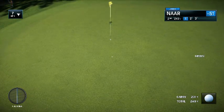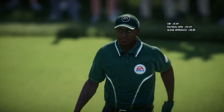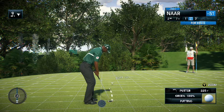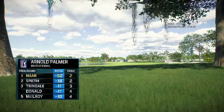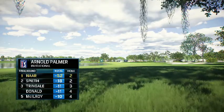This hole really sets up well for the player. Birdie yesterday and a chance for another one today. Frank, this would be a nice way to jumpstart the round. Yeah, his momentum can quickly go in the right direction if he makes this. That drops for another birdie. Two in a row to start the round.